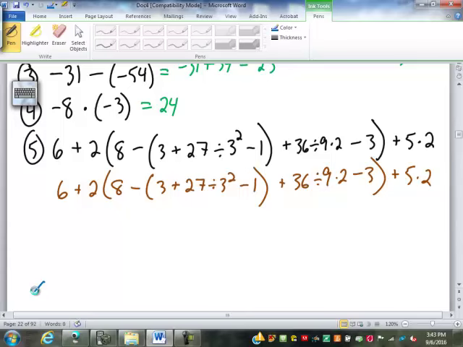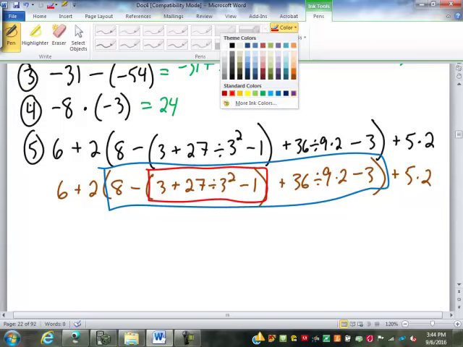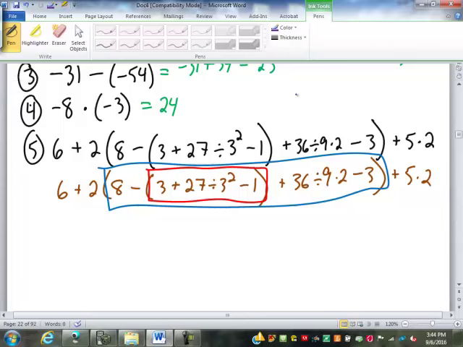Okay, so looking at this, first level of priority is enclosing symbols. I have a couple of different sets of enclosing symbols. So I go left to right and I find this one first. Its other end is down here. So I'm going to be working inside that blue box first. Inside there, however, order of operations still applies. So we're still looking for enclosing symbols. We find another one right there. So now we're moving inside the red box. In there, we look for more enclosing symbols, and there are none.